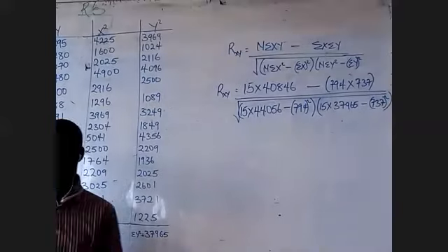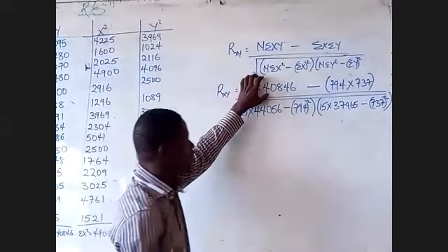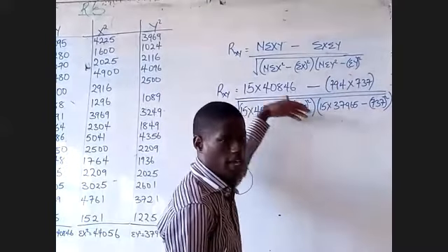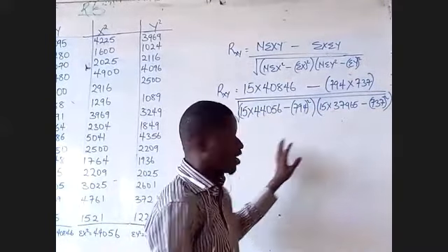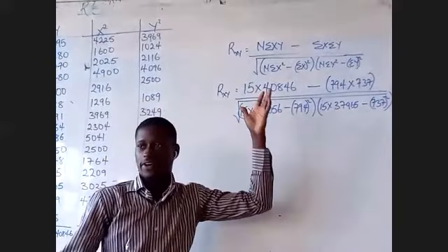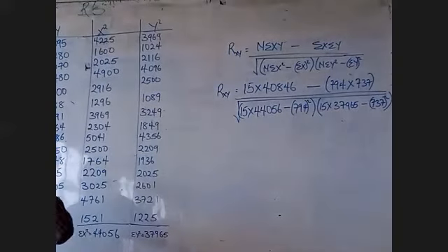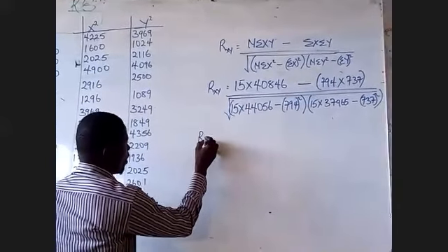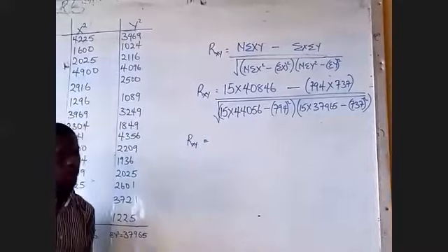Not to make mistakes, you can take your solving one after the other. Do this, come under, do this, come back again, subtract them, do whatever you have to do downstairs, do the square root, and then divide them finally, and you're through. All right? So if we should do this first one now, we are going to have our value to be 15 multiplied by.